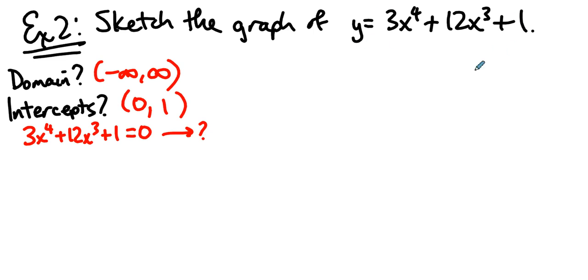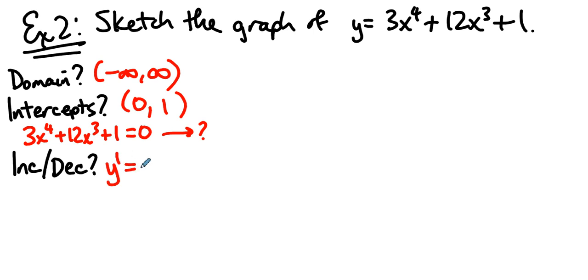If this were a fraction, we'd be thinking about asymptotes. We'd look for places where the denominator is 0. We'd look for the limits at infinity, but this is not that. This is going to go to infinity on both ends. And so we consider where the function is increasing or decreasing. How do we find that?